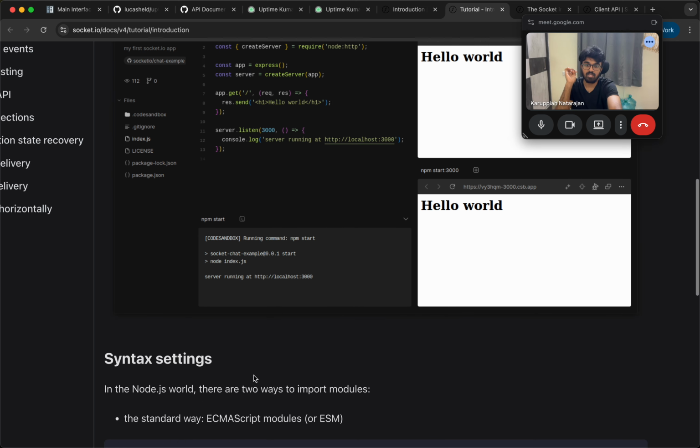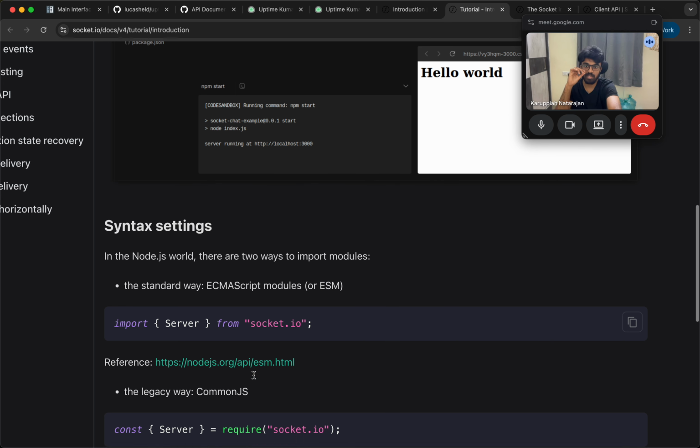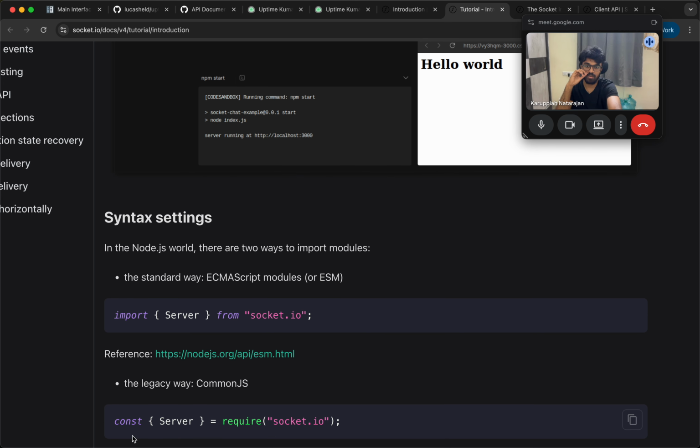Great. So in the Node.js world, there are two ways to import modules. There is the CommonJS way. This is what I've tried out. And then there is also this way, which is like require server. Instead, you just say it's getting the server separately. So this one is import from.